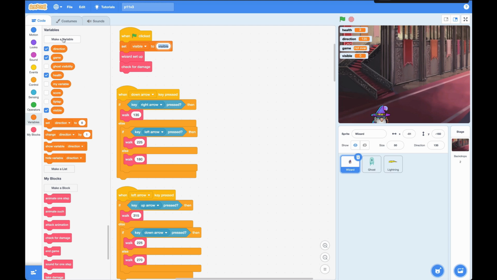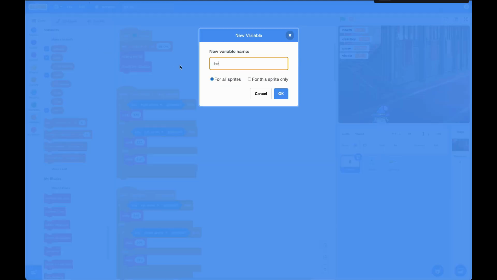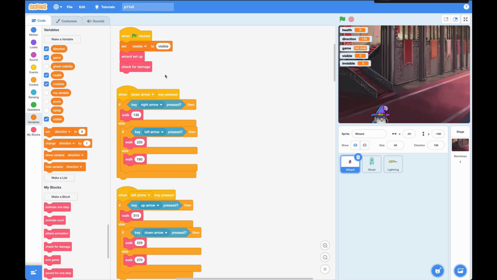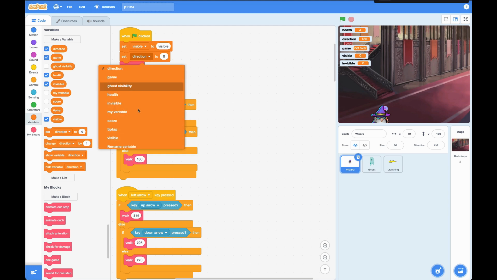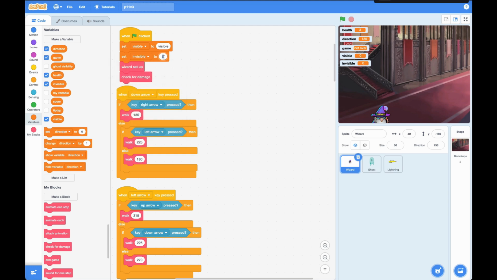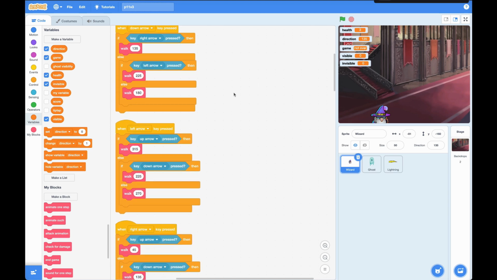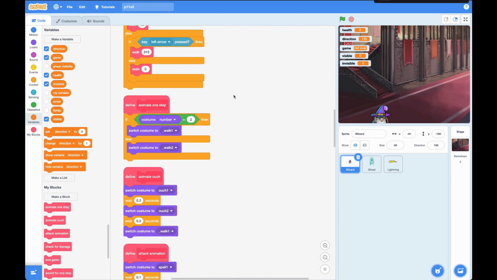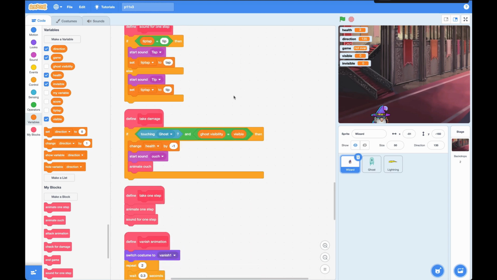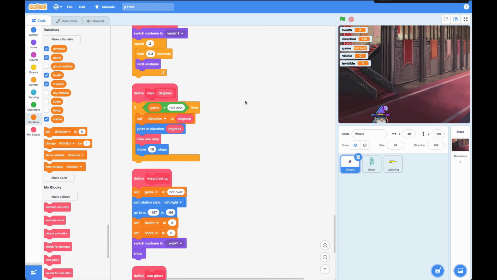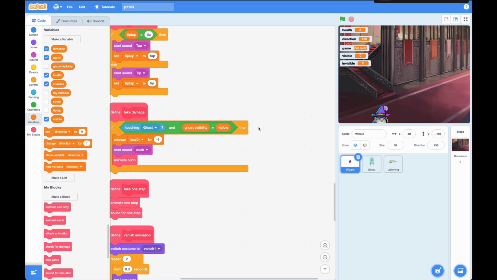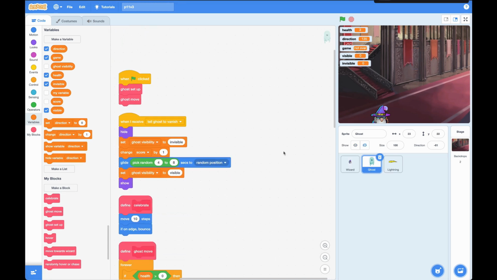And then, of course, I would want to make a variable that's called invisible. And then I do the same thing for that. Set invisible to invisible. And this just means that this variable now has that value, and since nothing else changes it, it's just going to keep that value forever. And so as I say, this is just a simple way of turning typewritten words into blocks. So here we have visible, and having set up visible and invisible in this way, I can now go over to ghost and just look for it there as well.